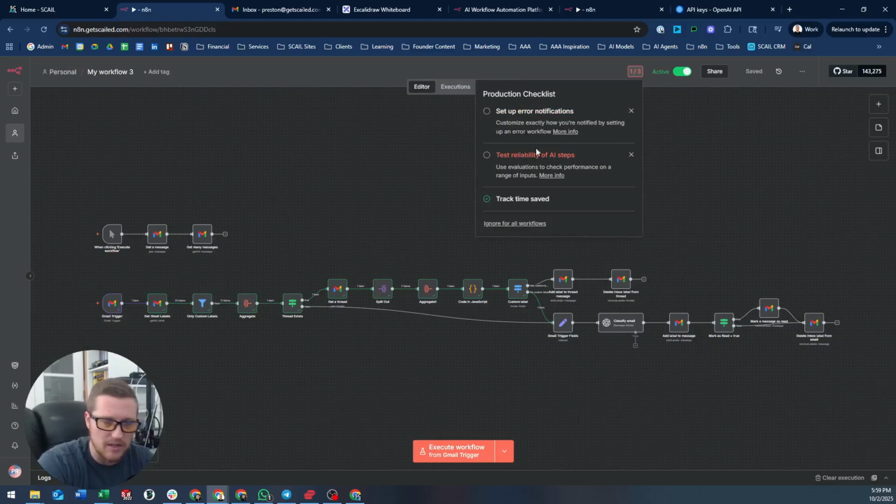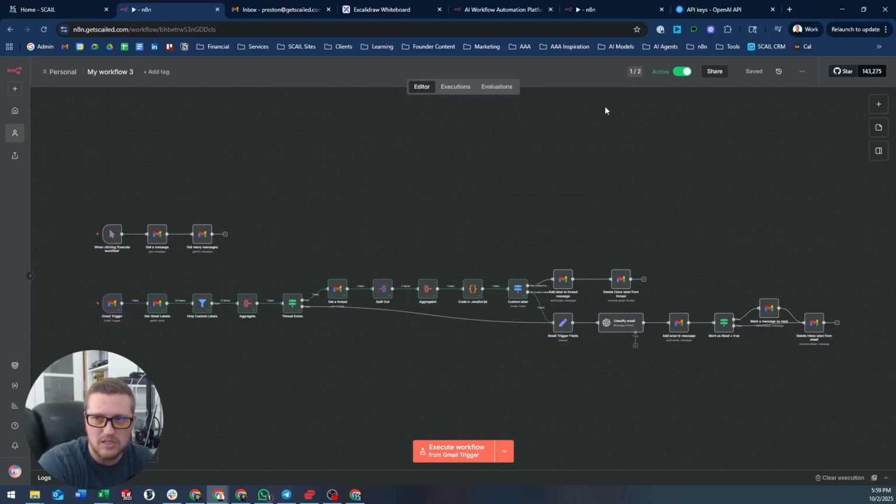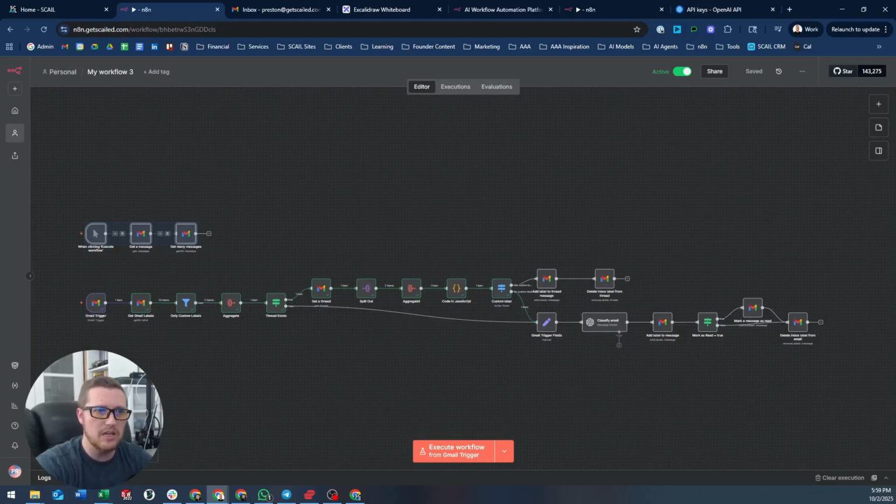Reliability of AI steps, you can use evaluations. You basically just create a Google sheet of a bunch of test things to run through. Kind of how I had to go and do a special way of getting a message that I knew would go down a certain level of logic. I could come to a Google sheet and type out the different pieces of information that are going to come in, and say, oh, this is going to be true, that's going to be false, it's going to have this ID, it's going to have this issue or whatever. And then how does my automation handle it? Does it break? That's really, really helpful, I found. So there you go.